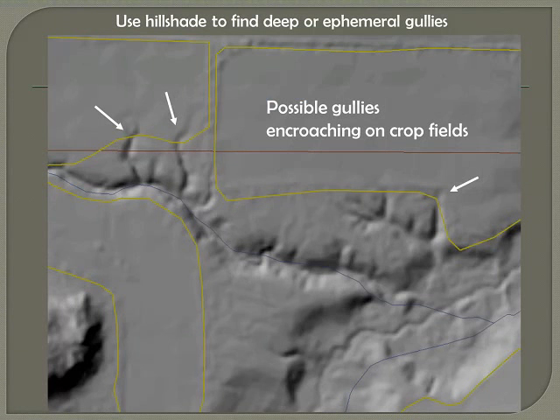The LiDAR allows a conservationist or someone who's maybe with a river watershed association to see the gullies earlier than they might otherwise, before they do a resource assessment even out on the field. And seeing these encroachments in GIS might prompt us to visit the field with GPS devices, find and evaluate those specific gullies that we saw in the LiDAR data.